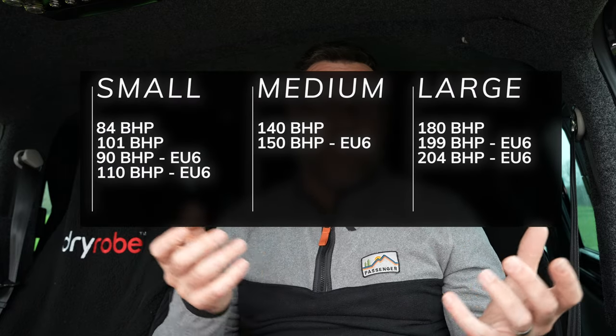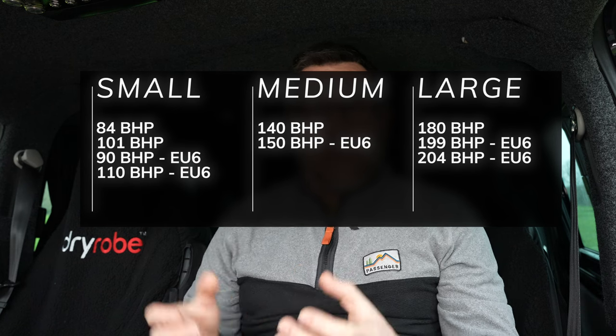Starting from the T5.1 which came out in 2010 — there are loads of engines prior to this, 1.9, 2.5, even some petrol engines, but we'll put those to one side. Volkswagen have broadly had engines you could categorise as small, medium, and large. The smaller engines have been the 84 and 102 horsepower, and more recently the 110 horsepower models, mated to a five-speed manual gearbox as the only option. The most recent 110 horsepower engine is Euro 6, which is much better for the clean air zones popping up everywhere.